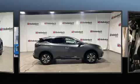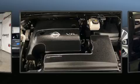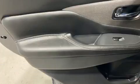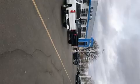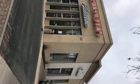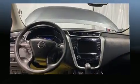Nissan prioritized fit and finish as evidenced by a rear window wiper, one-touch window functionality, fully automatic headlights, lane departure warning, and cruise control. You and your passengers will enjoy the stereo system, which includes a CD player with MP3 capability, steering wheel mounted audio controls, and six well-positioned speakers.